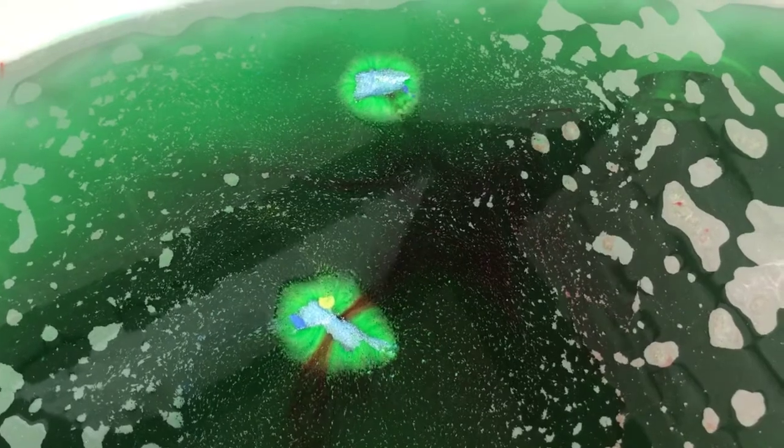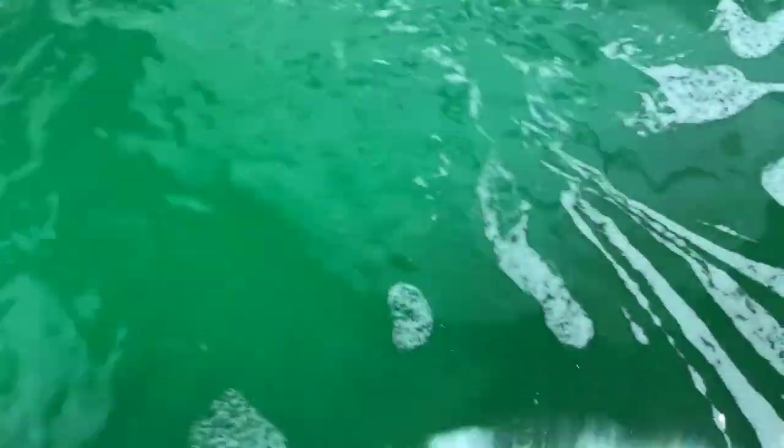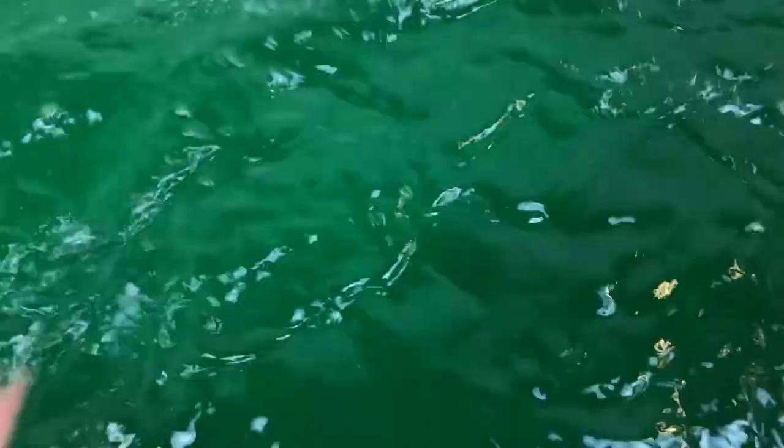So there are the last two little pieces. Still putting on a little show. All right, guys, let's go ahead and dig into this deep, dark emerald water. It's definitely the most pigmented emerald green I've had. It's just absolutely gorgeous, but let's go ahead and swirl it around a little bit. It's perfect for Christmas time, perfect for any time really, but I absolutely love it.